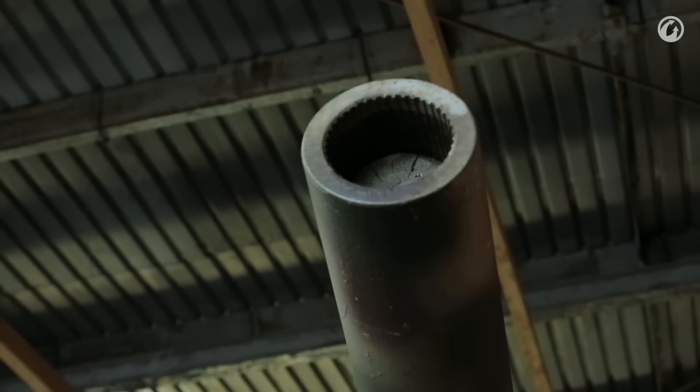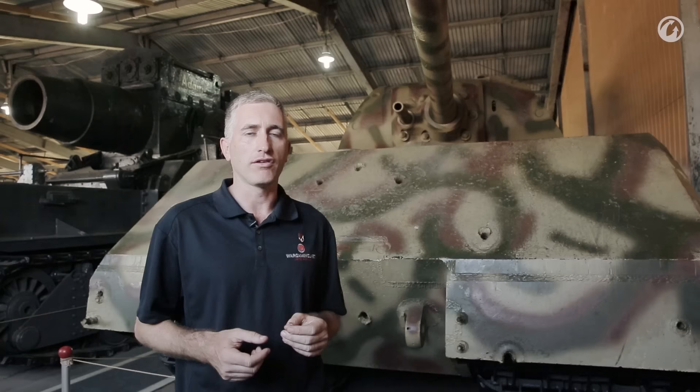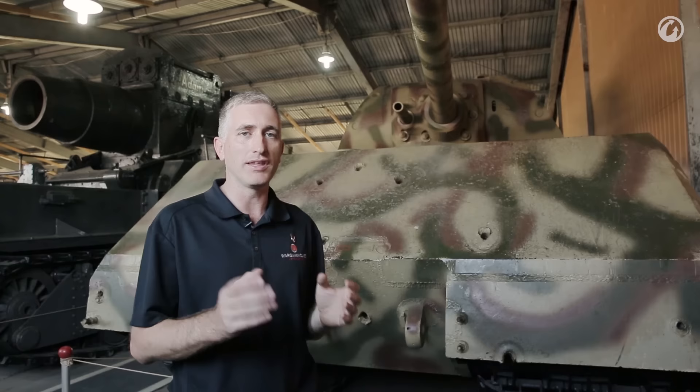This tank is ridiculously awesome. Mere words cannot express how huge it is. Compared to Adam and our next Carl Garat, it doesn't look that big. But to put it in some sort of perspective, we could not drive this out of the building if it had a door and if the tank had an engine, because it is just too big. The building had to be built around the tank.